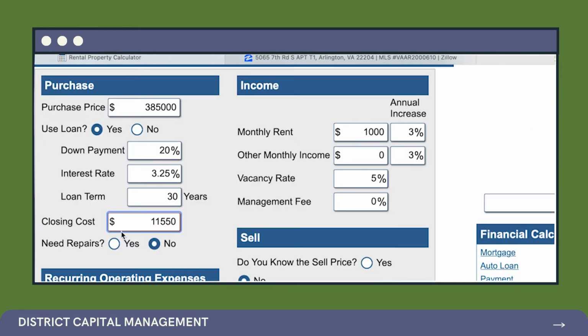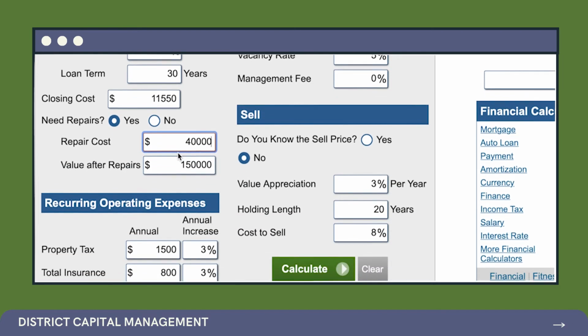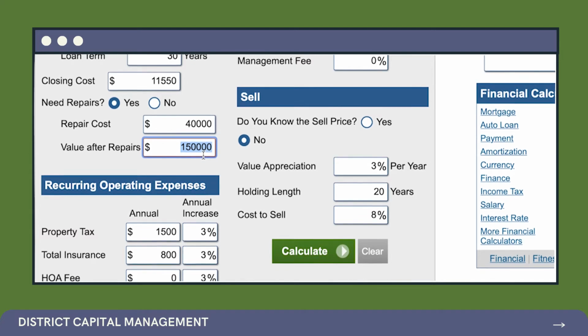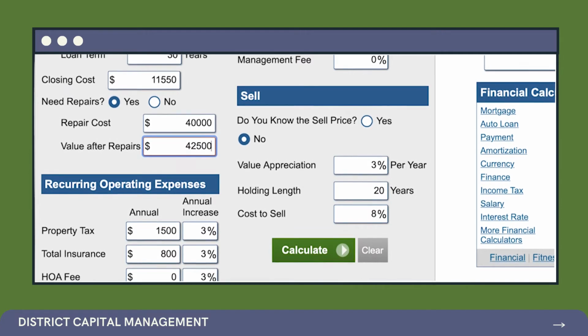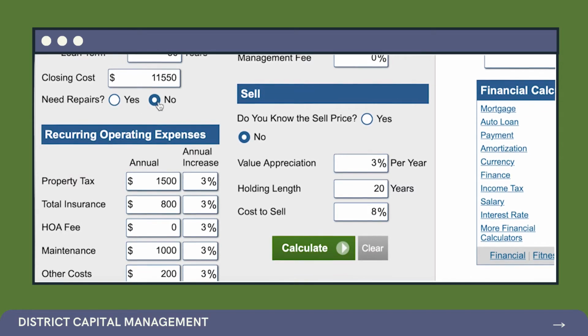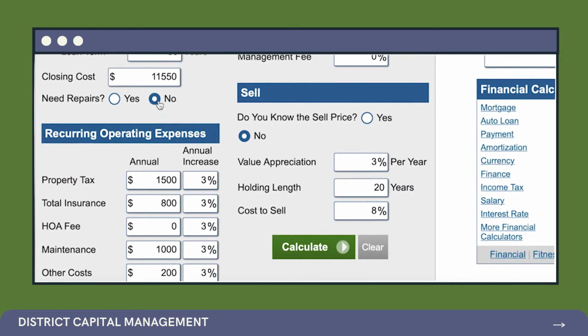If you are the type of person who wants to buy condos for cheap and then you're just gonna fix it up, then you just input how much you'll end up repairing it, and then what you think the value of the house might be after you repair it. Let's say after that, you might say it's gonna be worth $425,000. So in this example, we're not going to assume any repairs.